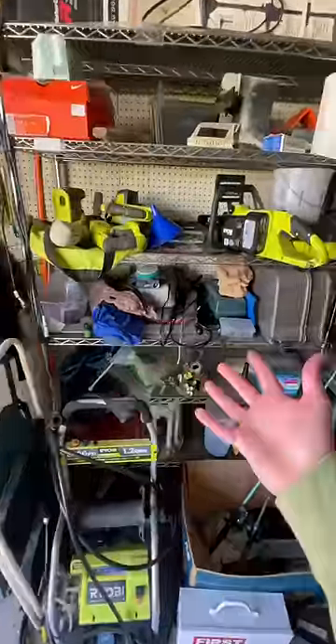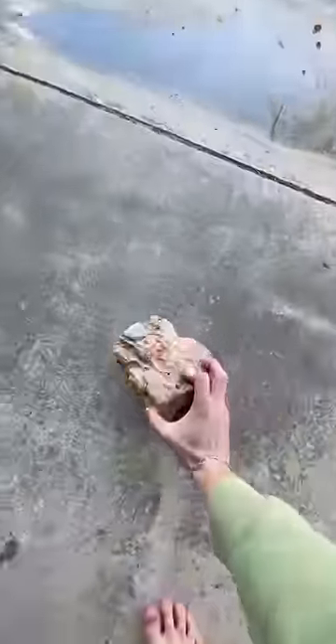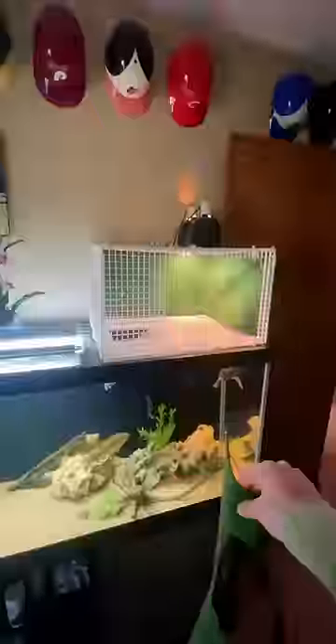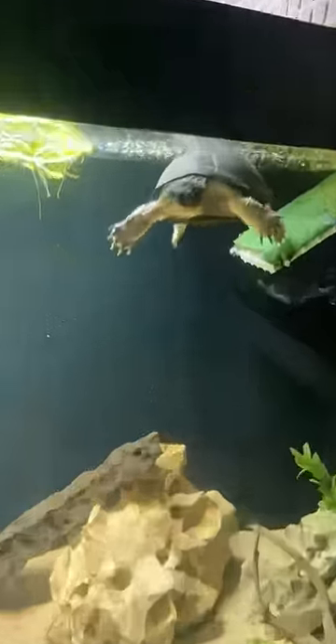After I cleaned it off, I headed to the garage to look for some decorations. I'm only putting some decorations into the dock so that he can hide behind something if he feels threatened. And then I found the best one — this artificial grass would not only make the dock look better, but it will also be a way for Jim to hide. But what do you guys think? Will Jim start using it now that there's some more hiding spots? I think so.